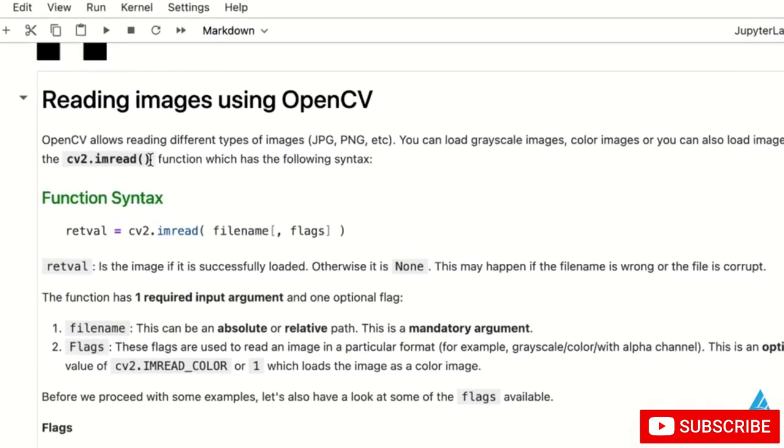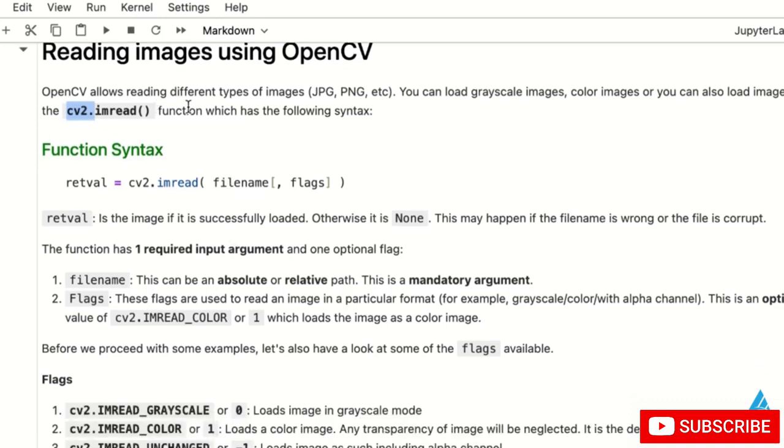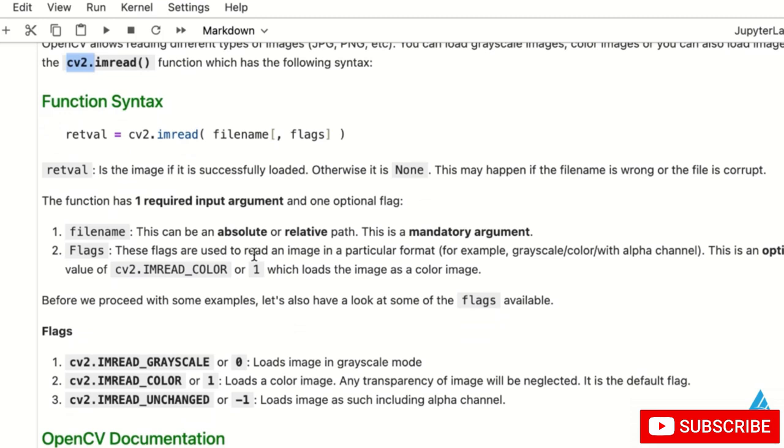To read an image, we use the imread method. This imread method is called by the cv2 object, which is from our OpenCV library. This imread method takes 2 arguments, but 1 is required. So you must specify it.